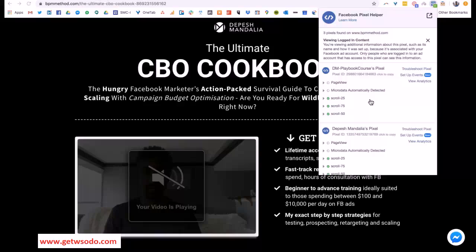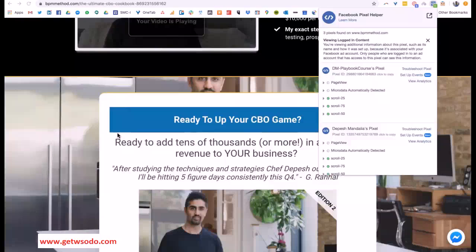Number one, when it comes to retargeting people that have viewed this page, and this is also quite an advanced technique, I know that if you just scroll to 25% of the page and not to the 50, you haven't seen the price yet. If you get to the 50% scroll, you've seen the price of the product. If you get to 75%, you've seen testimonials and things like that. And if you get to 100, you've seen the whole page. We've structured this page in such a way that I can now build retargeting audiences based on what you've done.